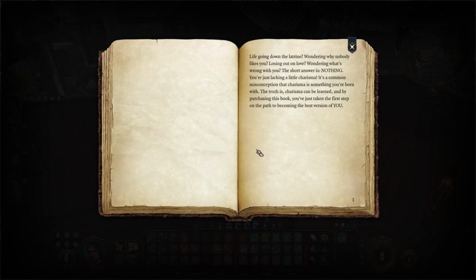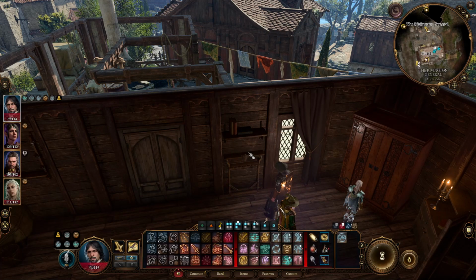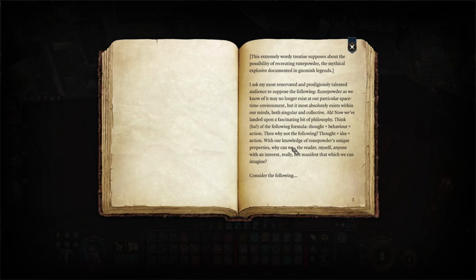Life going down the latrine, wondering why nobody likes you, losing out on love, wondering what's wrong with you. The short answer is nothing. You're just lacking a little charisma. It's a common misconception that charisma is something you're born with. The truth is charisma can be learned. And by purchasing this book, you've taken the first step on the path to being the best version of you. This extremely wordy treatise supposes about the possibility of recreating rune powder, the mythical explosive.